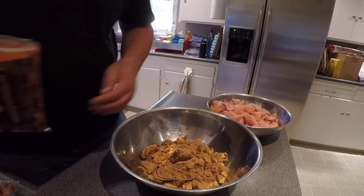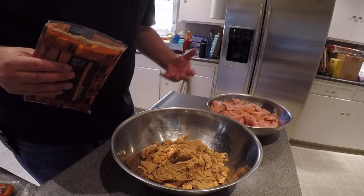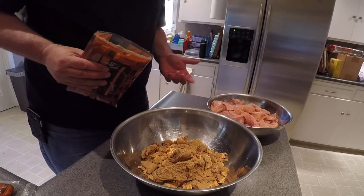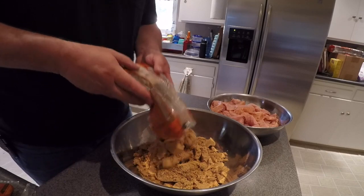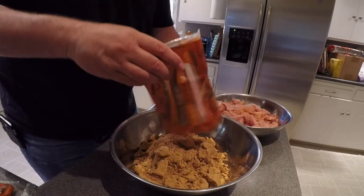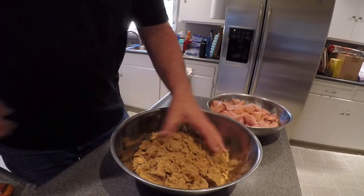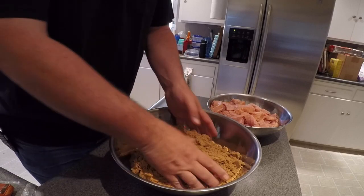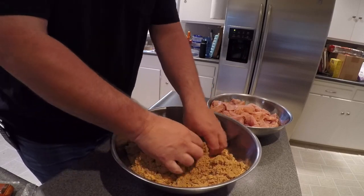Since this was a 25 pound salmon, we got quite a bit of meat, so I'm gonna make extra just in case. I don't want to run out towards the end while I'm actually doing this. So I'm going to use 2 of these, which is 9 1/2 cups of brown sugar, which is going to be way overkill. But we'll see. You want to break up all those little chunks, especially if it's been sitting for a while. This is nice, fresh, easy to do.